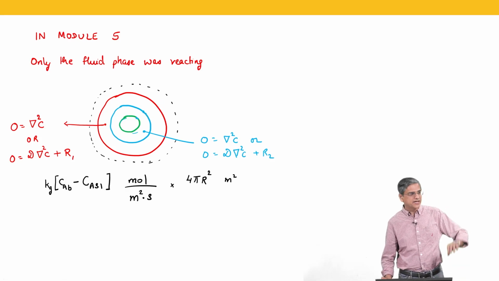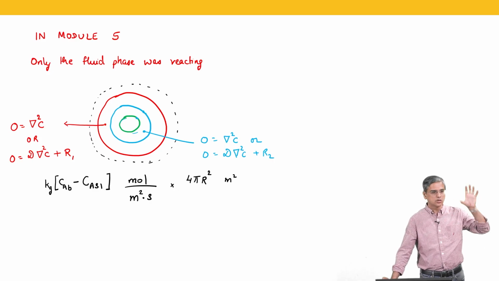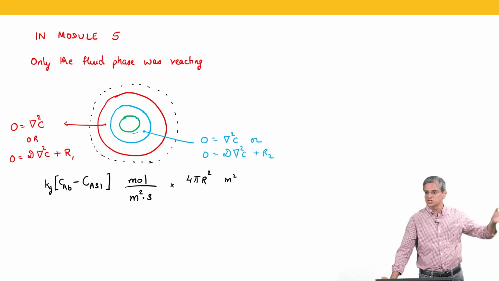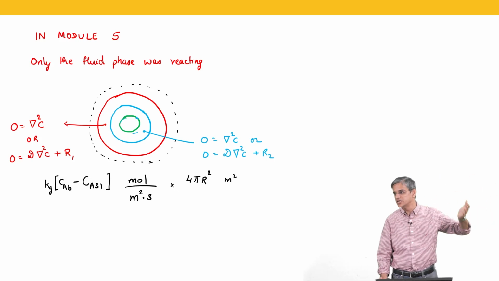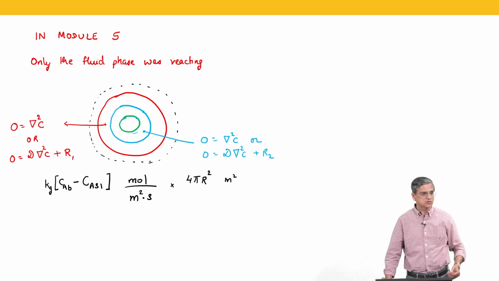Over there, in the outer shell there was no reaction, and in the middle core there was a reaction. So, in was equal to out for the outer shell. That is how we did the derivation towards the second half of yesterday's class. Those are the equations that you use in order to get rid of those unknowns. That is called flux matching conditions.